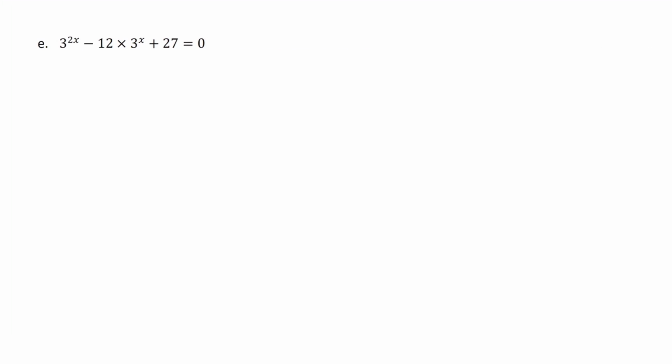This one's a really interesting one. What I can see here is I do have different powers each time. So here I can see I've got a 2x, then a 1x, and then a no x. Where have we seen that pattern before? So something to the power of 2, 1, 0. Well, hopefully you're thinking of quadratics. So x squared plus x plus a constant, which would be x to the power of 0. And that's exactly what this is.